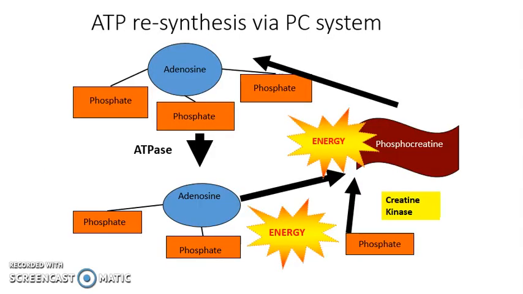So just a quick recap. If you remember, we looked last time at ATP resynthesis via PC system. The video really focused on the breaking of the high energy bonds between the phosphate and the adenosine molecules, the creation of energy through that, and then the use of the enzyme creatine kinase to break down phosphocreatine to resynthesize ATP. None of that should be new to you. If you're struggling with any of that, let me know and I will be able to support you.